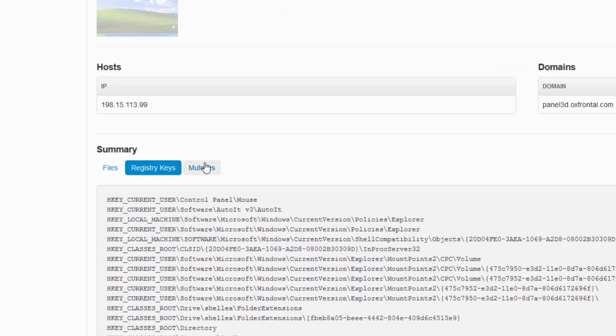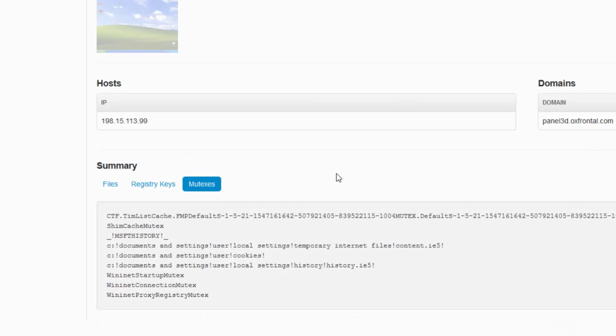Then we go to mutex. Mutex, I explained multiple times during this certification, on the legitimate side is just a way to synchronize threads. Okay, when you're running a program, it has multiple threads. You can use a mutex to say, okay, whichever thread wants to access a specific resource will create a mutex so that the other threads will wait until that mutex is released. When it is released, that tells the other threads that they can start using that specific resource. It's synchronizing the access to a single resource so that not everyone starts using it at the same time.